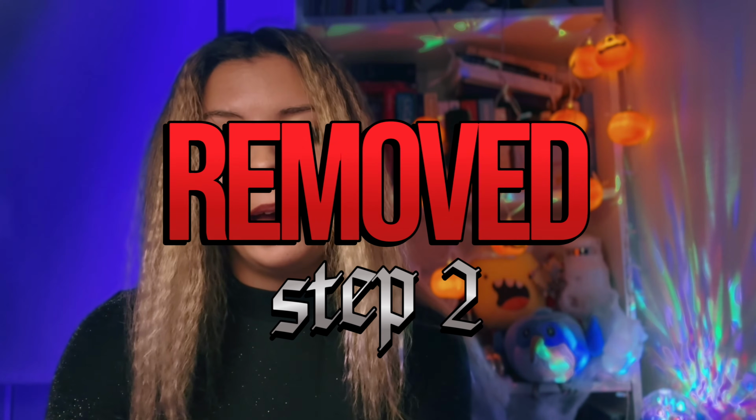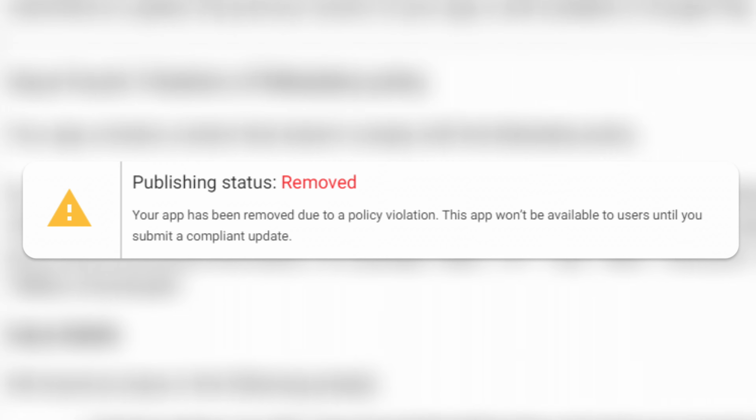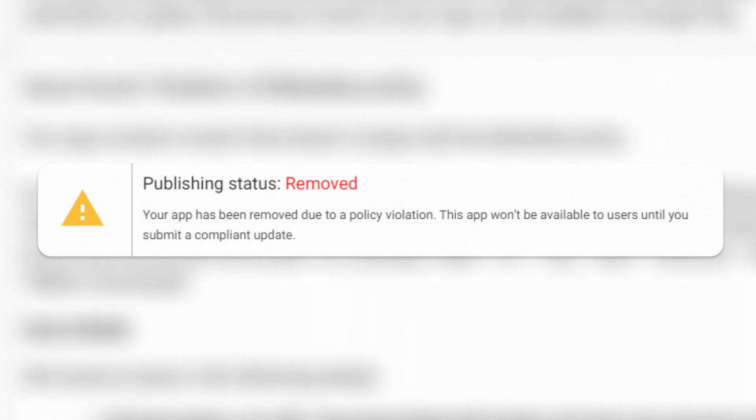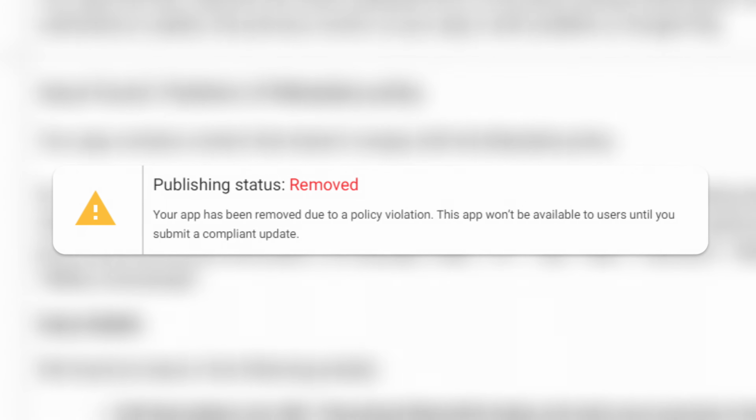If you have an existing app already and this is an update to an existing app, then nothing will happen to the existing app. The rejection applies only to the update. But there's another status which is removed and which can apply also both to updates and also existing applications. If, for example, Google Play committee reviewers find something wrong with the existing version of your application already in the Play Store, the app can be removed. So it means that the users can't find it until, again, you submit a version that has fix for anything that you did wrong.